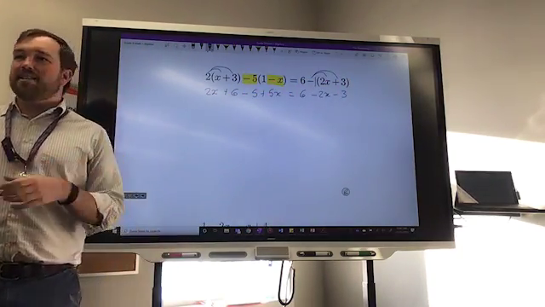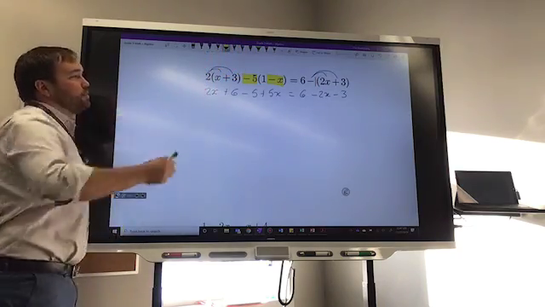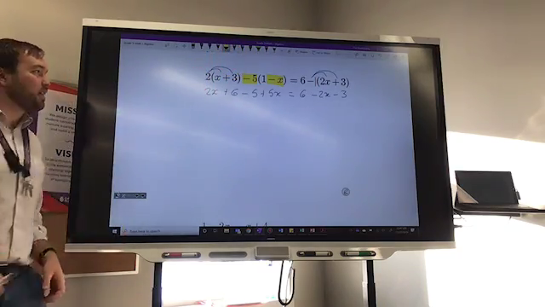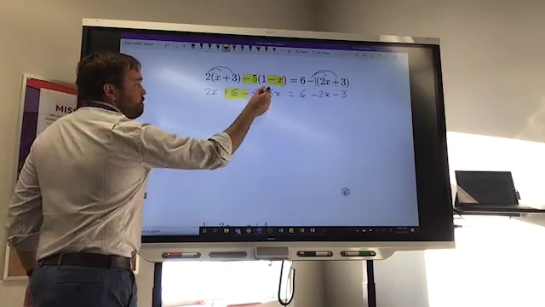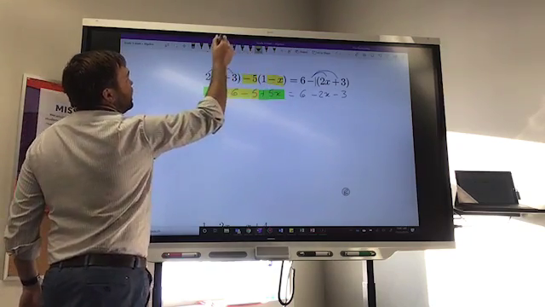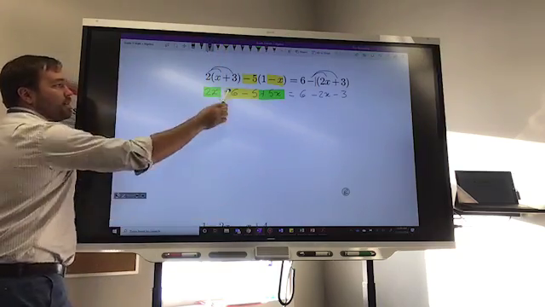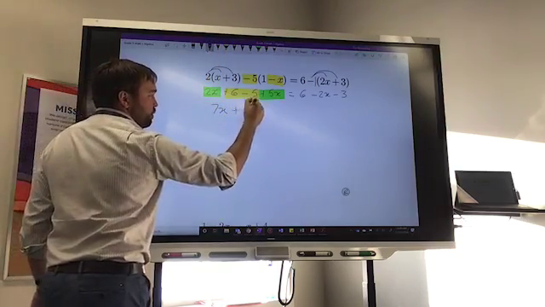Alright, now next step, where we can, we collect like terms. Collecting like terms is when we have the same sort of terms on one side. That plus 6 and minus 5 are like. 2x and 5x are like. So the 2x and the 5x give us a 7x. 6 take 5 gives us a plus 1 on that side.